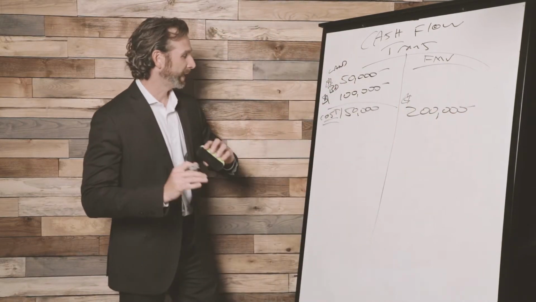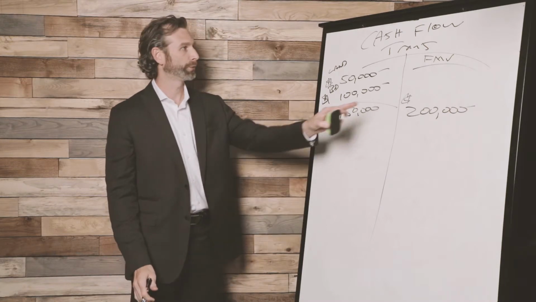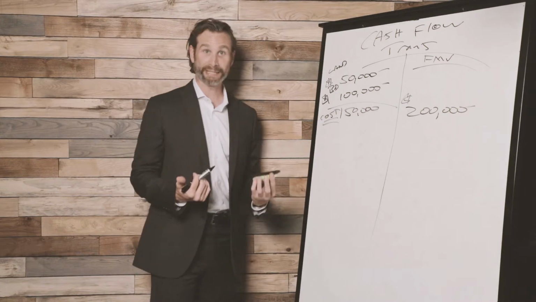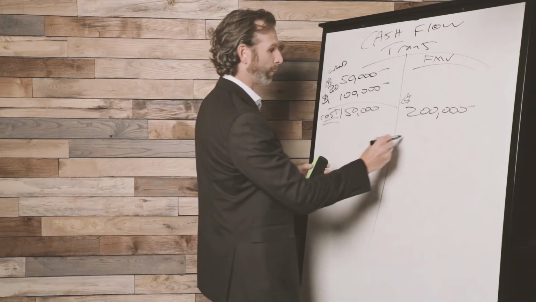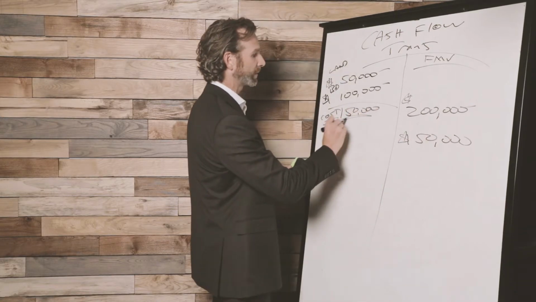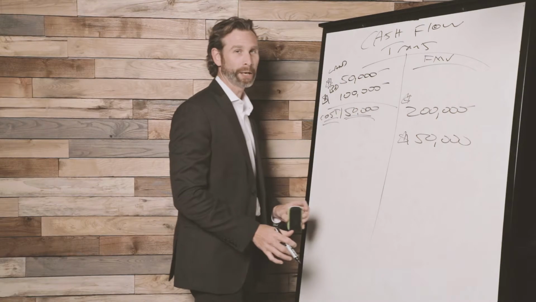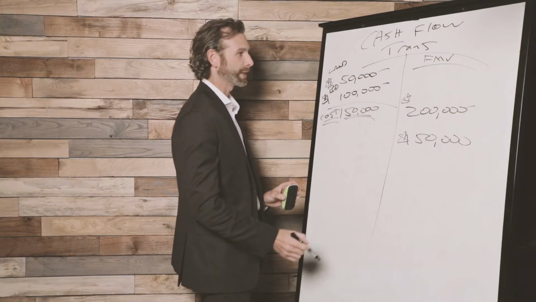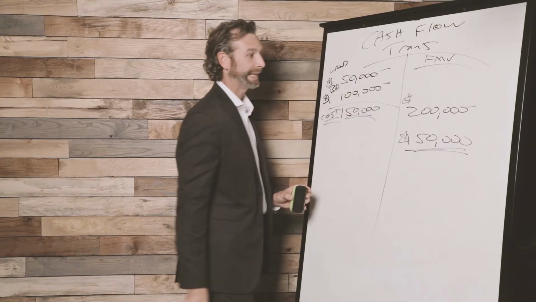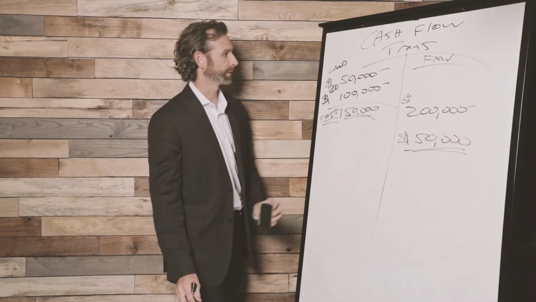Well, if I had paid cash for everything and had never borrowed money to do it, if I sold it for $200,000, I would get $200,000 in cash coming to me, but I'd only pay tax on $50,000. The difference between my cost basis, and we're ignoring any depreciation or things out there, all of you accountant wizards that might be throwing comments out there. So we're going to ignore depreciation. We got $50,000 in gain, if you will, that we pay tax on, as everybody talks about paying taxes.